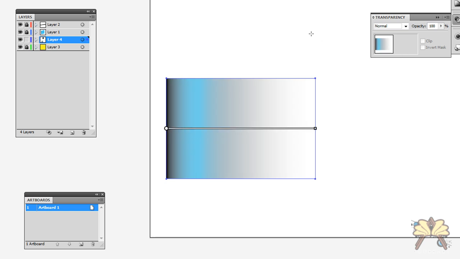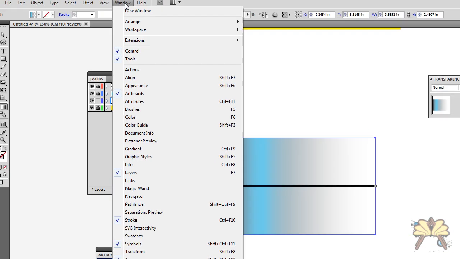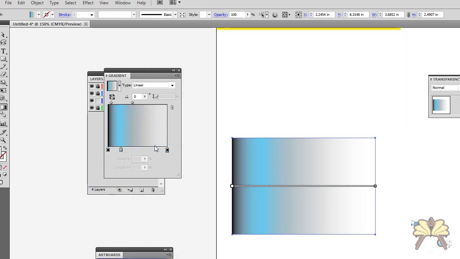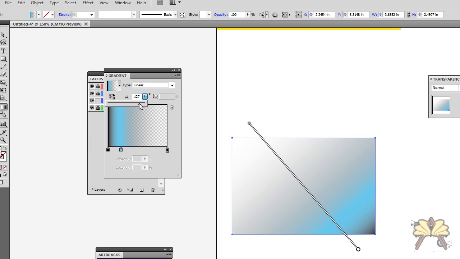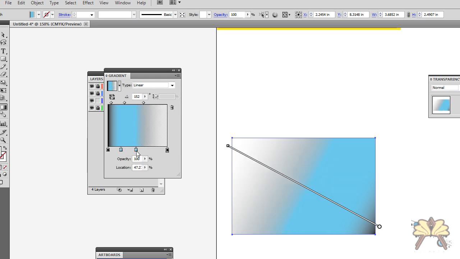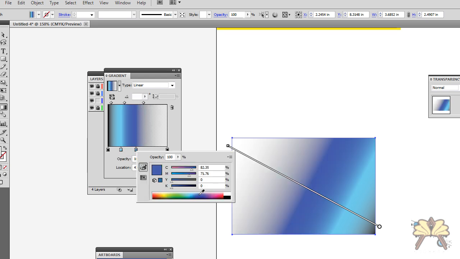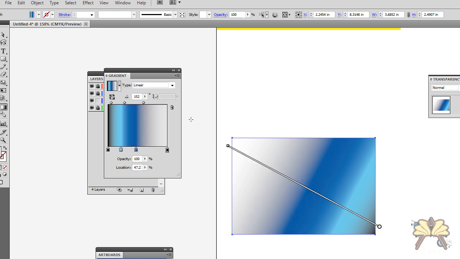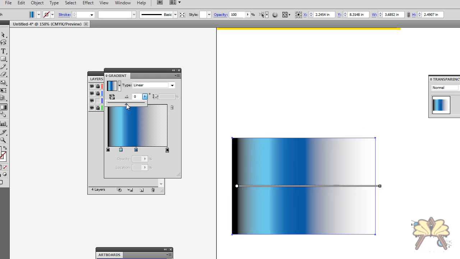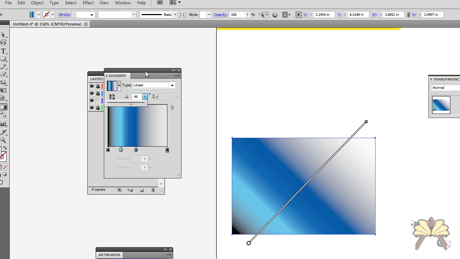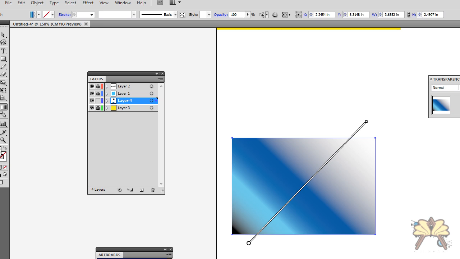Up over here, we're going to go to Window, Gradient. I can change the direction of the gradient. Very easy to do. Over here, I can do the same thing, Alt, create myself another swatch, double-click on it, set a different color. Click out here. And you can see how the gradient's being affected. You can also change the angle again over here. Whatever you want to do. And that's using the gradient. Let's get out of there.